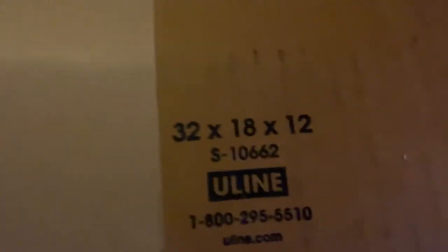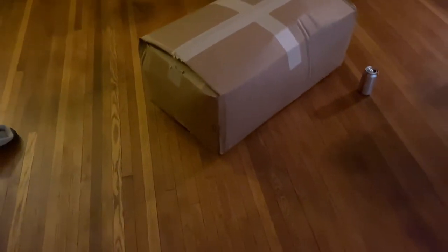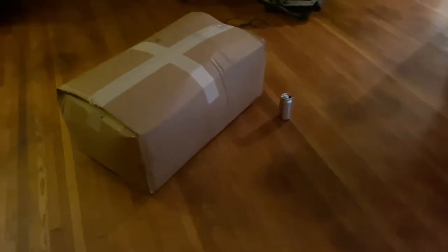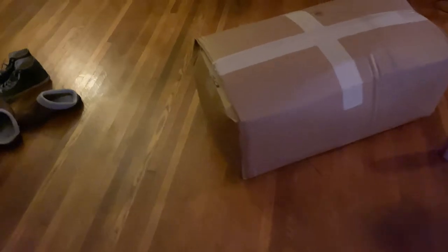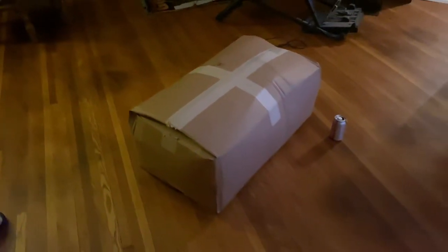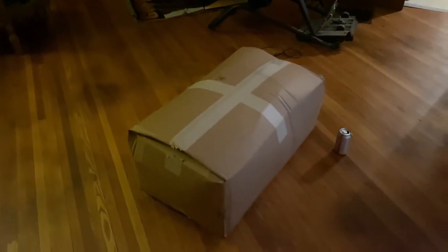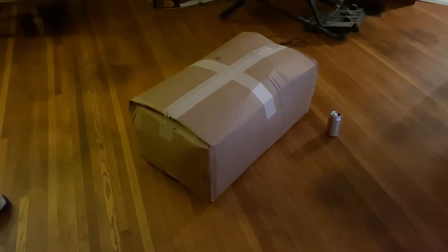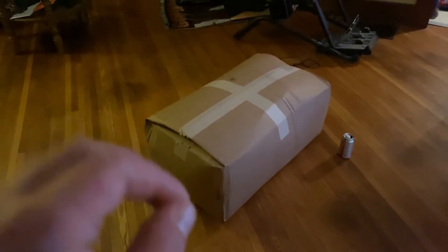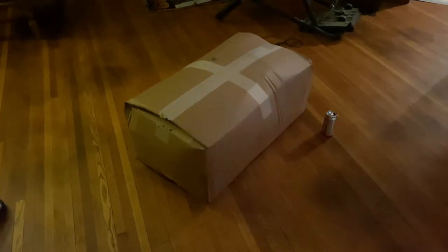This box is actually 32x18x12, and of course it's bulging because it's vacuum packed and kind of stuffed in there. I've got a pop can as a size reference. Now, considering I've bought a 6-foot bear and a 30-inch bear from them before — both were excellent — part of the cool appeal about these bears is actually opening them from the vacuum packed bags. That's actually one of the highlights.